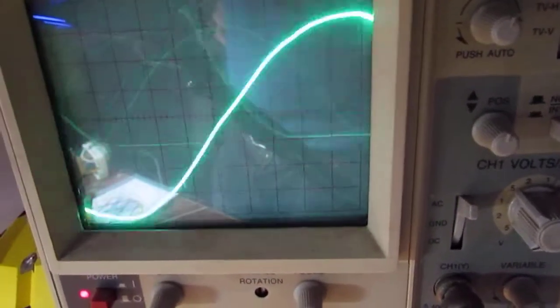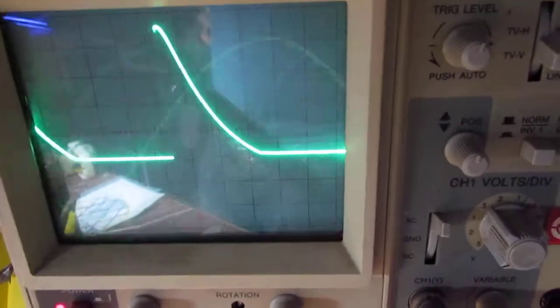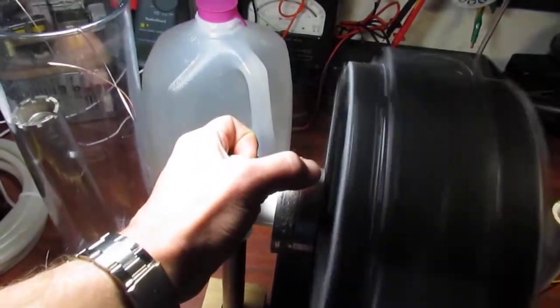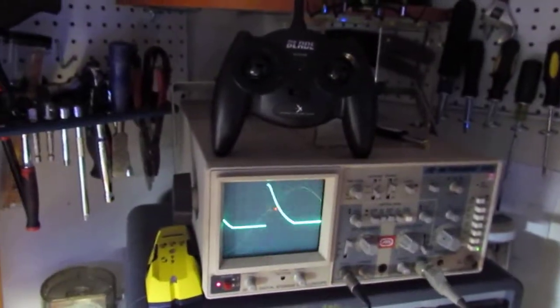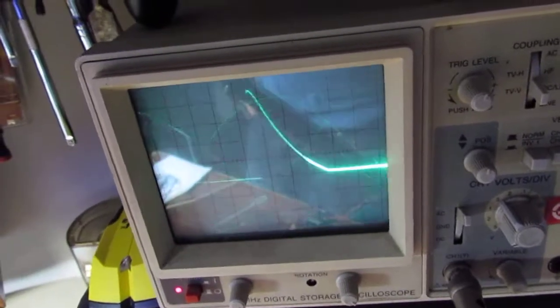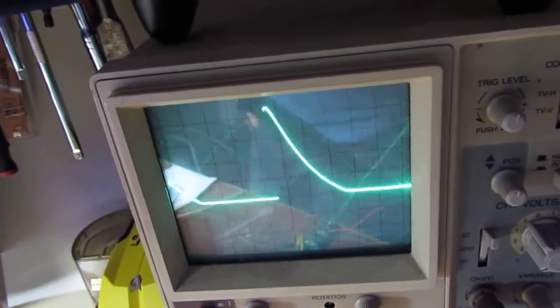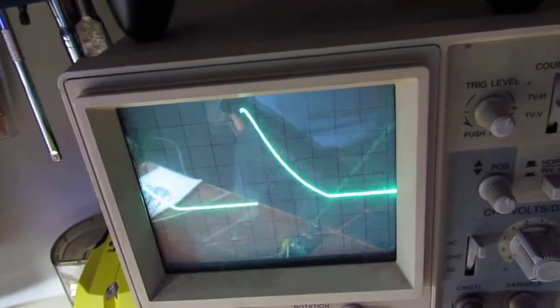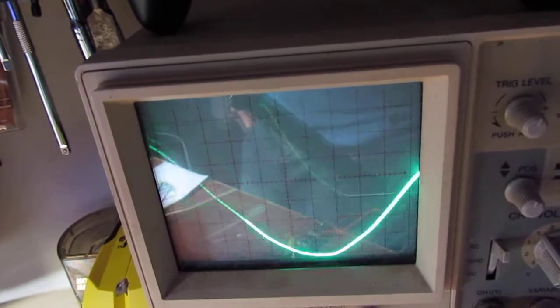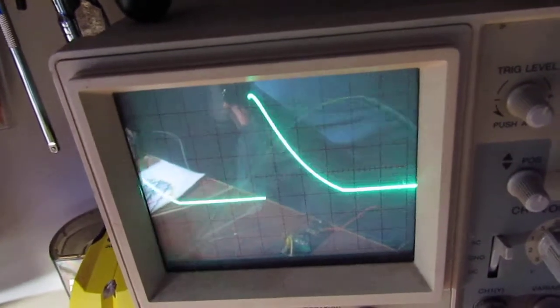I hope you're learning something. I know I sure am. I've been trying to verify this for quite some time, and I'm going to slow it down again. Why don't you check this out again, okay? I'm going to just put my thumb right here, okay? Remember, this isn't connected to this. See, it went back in the other direction. I'm going to take my thumb off. Oh, and it goes back the other direction.